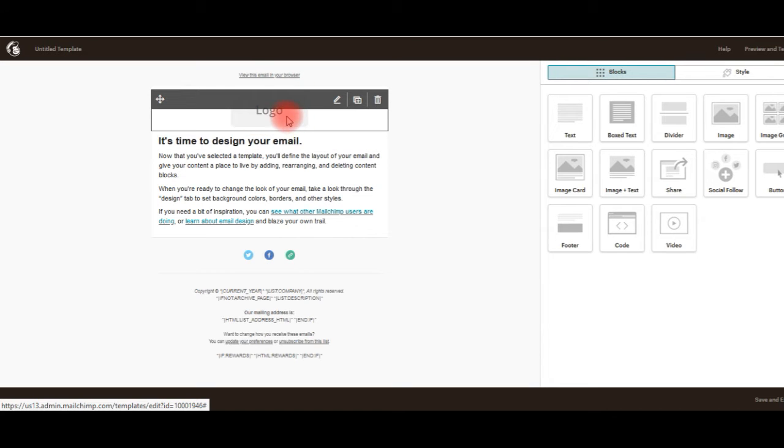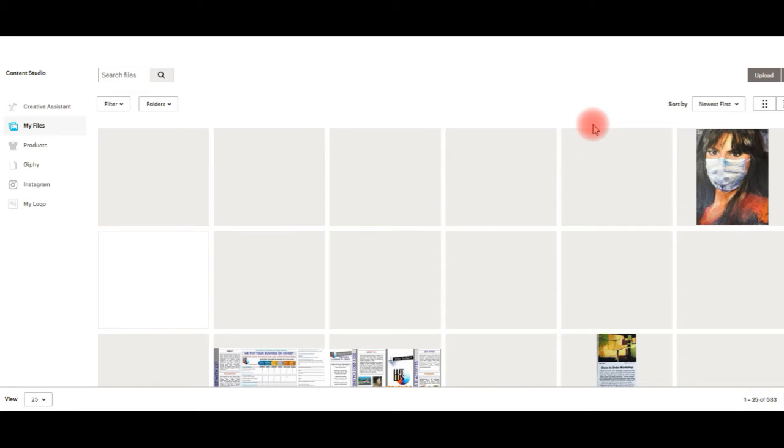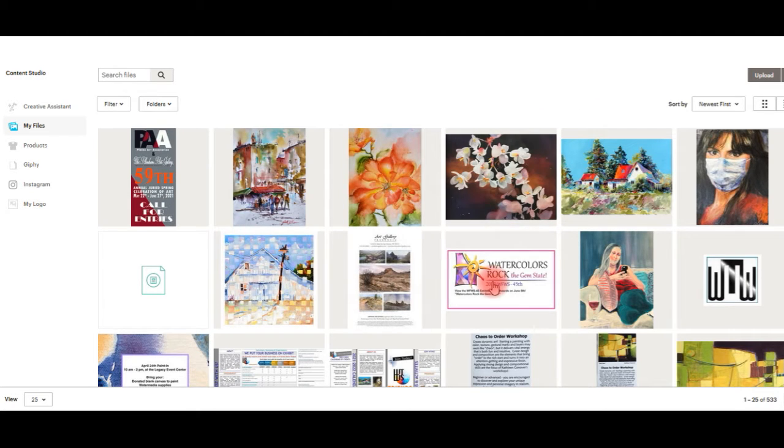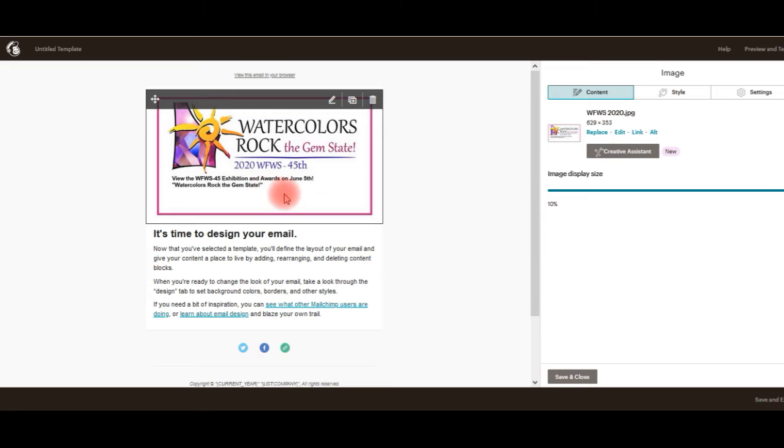So it's going to ask you in this box here, it wants a logo. So when you edit the block, it's going to give you this workspace over here. And so I am going to grab a logo. Let's replace it. Now I am just in this file, this back office kind of thing, and so I'm just going to put this as a logo, and I'm going to double click it, so it's going to open it up. There it is right there.